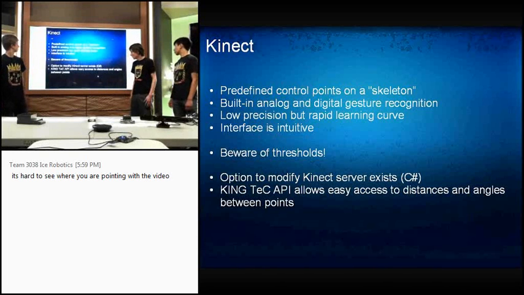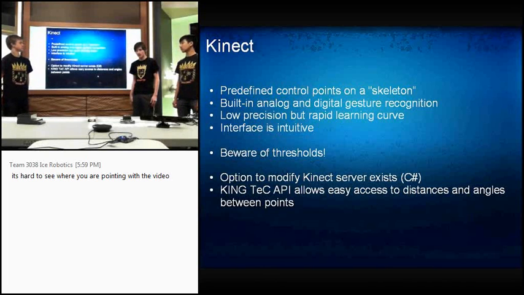You can modify the Kinect's SDK server if you want to, and you definitely want to know some C# if you're going to be doing that. However, you have the option to just get to the raw skeletal data in the various programming languages, and we've actually provided a LabVIEW API that already takes care of that for you. We'll have that available after kickoff. The way it works is it offers you the ability to pick 3 different points on your body, and it'll give you the angle between them. Or you can select 2 points on the body, and it'll give you the distance between them.